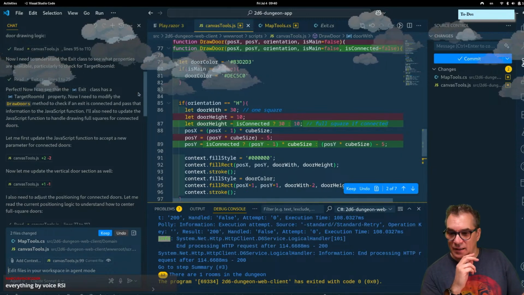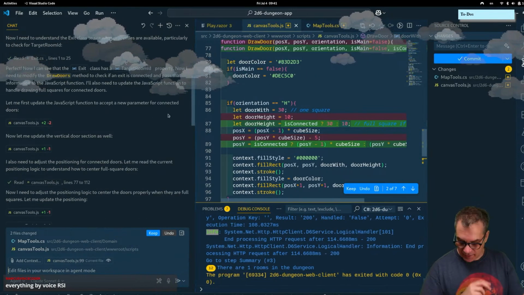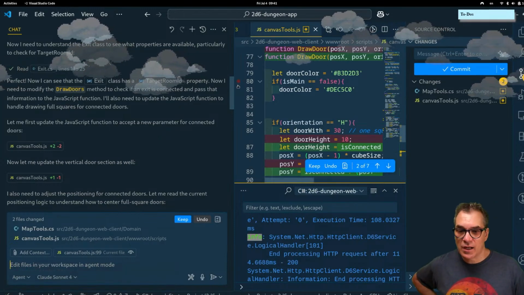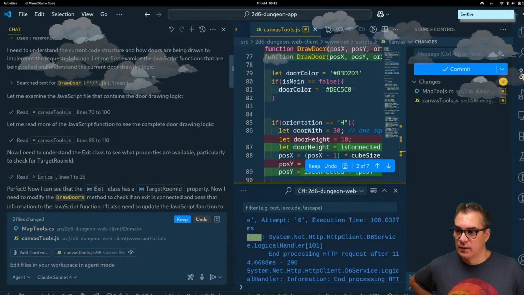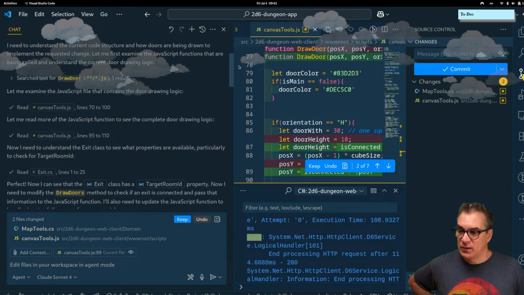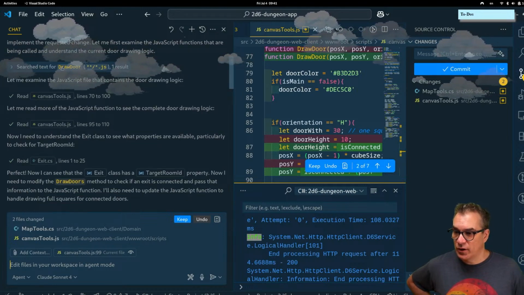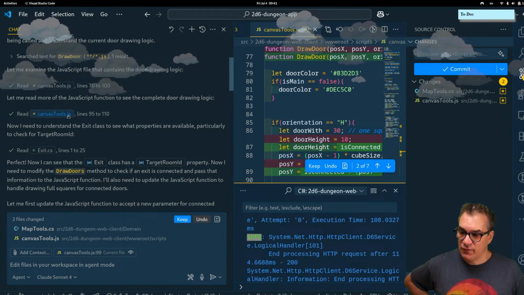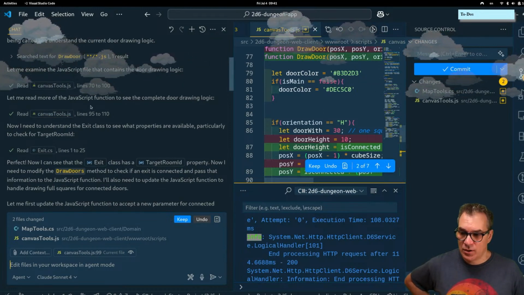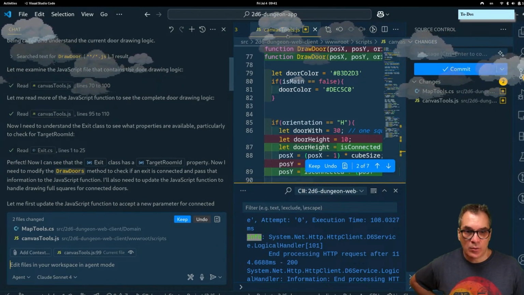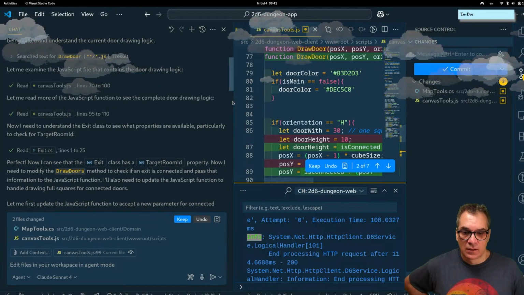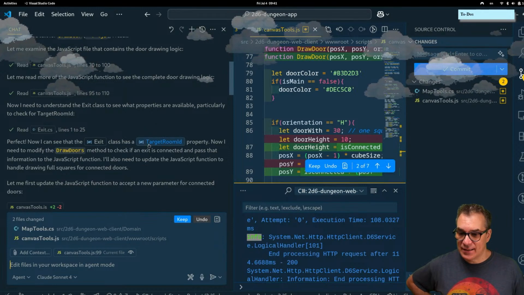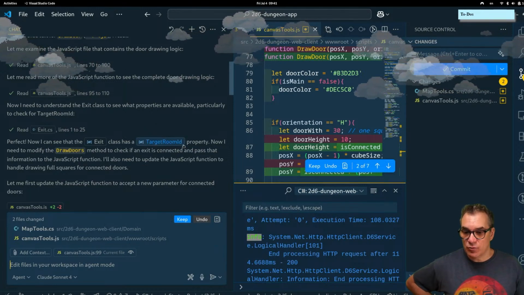Okay, so I'm reading a little bit. I can make it bigger. Just reading how Copilot looks at that. He searched for the text draw door, found one result in Canva. Well, yeah, but why did you not use the whatever? We'll see. Oh, that was okay. Perfect. I can see now the exit class has a target room ID property.